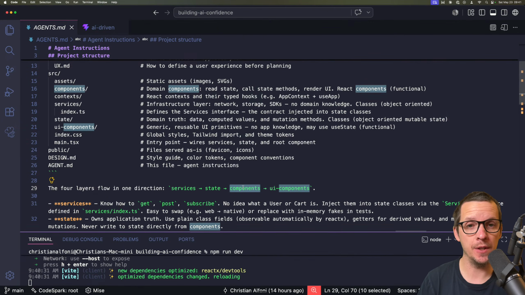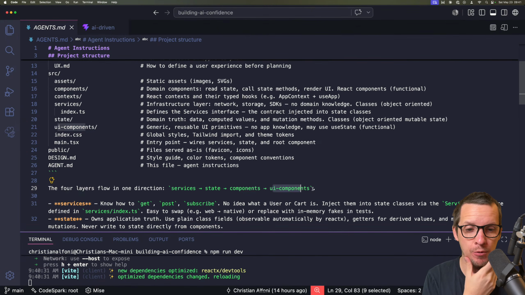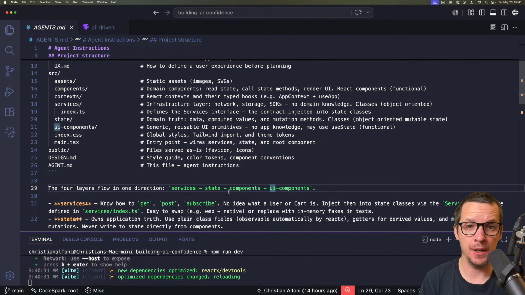Then you have components, which is basically composing UI with state. It doesn't hold its own state, it just composes it, and of course it's domain specific. And then you have UI components like buttons and drop downs, which know nothing about the domain again.